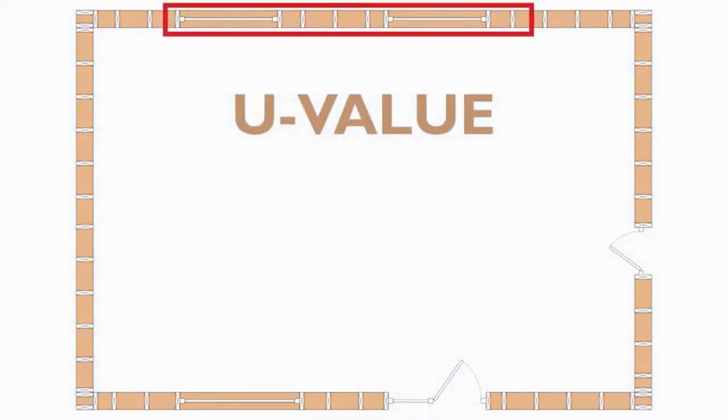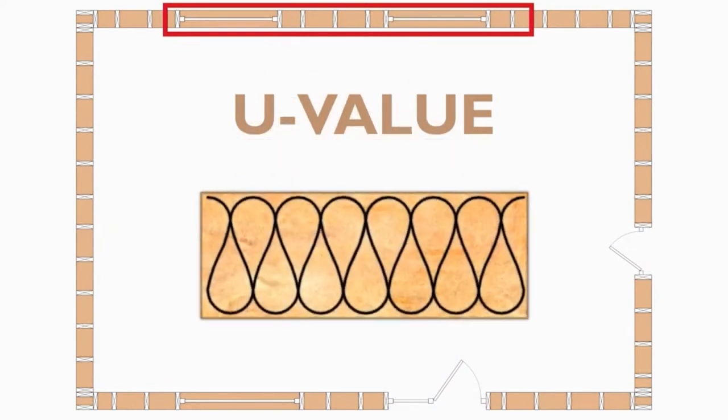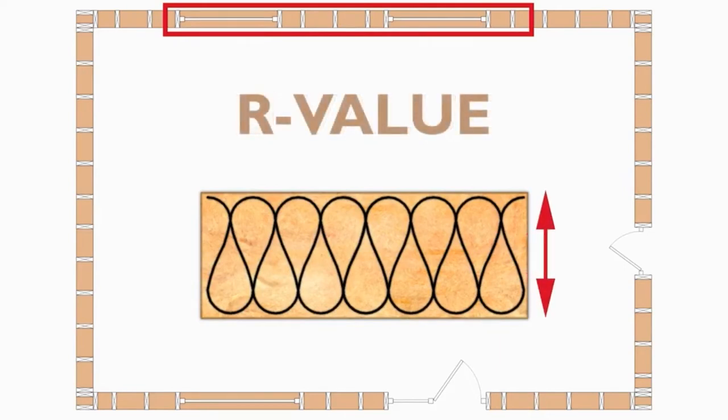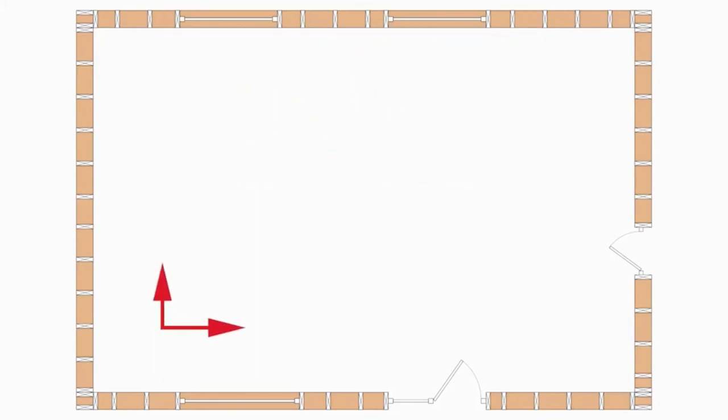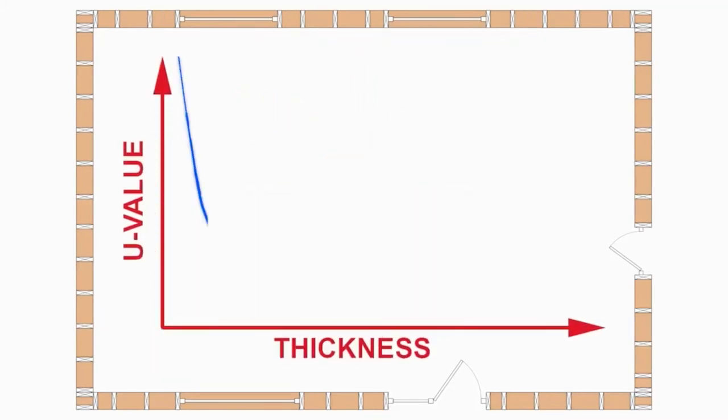To improve the U-value of a given element, let's use a wall as our example, we add thermal insulation board or blankets to keep the heat in. A specific thickness of a given material has a thermal resistance and to work out the U-value, we add all the R-values in our wall together and take the inverse of the result. Because this is an inverse, the more insulation we add, the more we need to add to improve the U-value further.